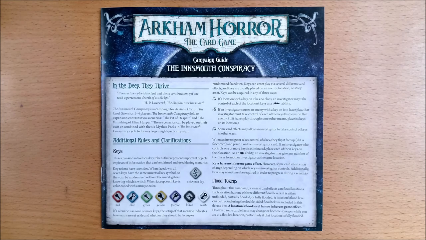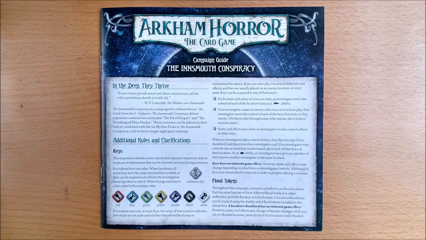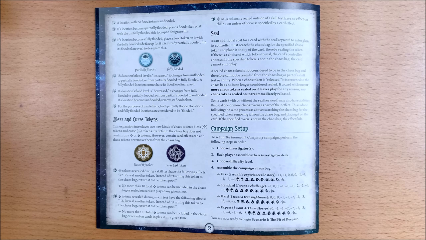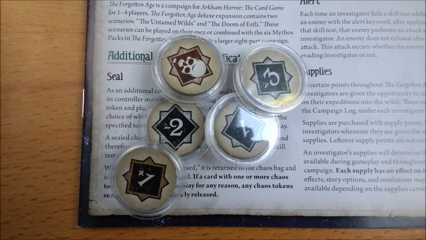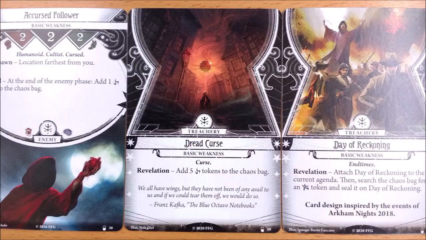Here is another 20-page single-fold double-stapled campaign guide, which definitely won't fit in your return to box when it eventually arrives. It begins with rules for the new token types on 1.5 pages. Then the seal mechanic returns, which we haven't seen since its debut in the Forgotten Age. And that's it! So no swarming, alert, retaliate, haunted, myriad, or whatever. Clearly this will be a cakewalk campaign.